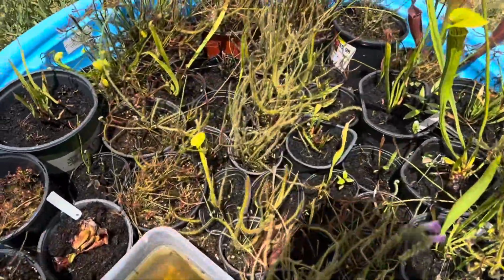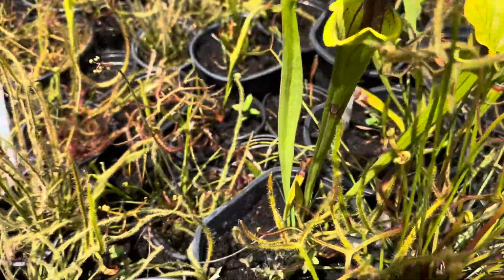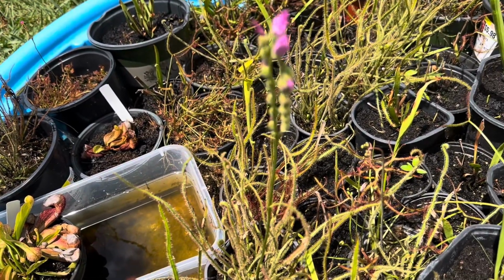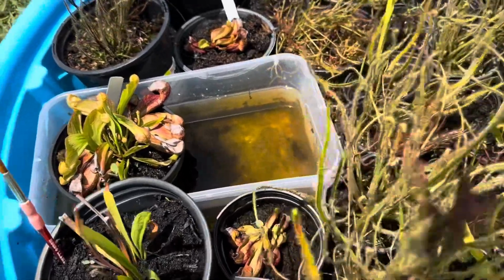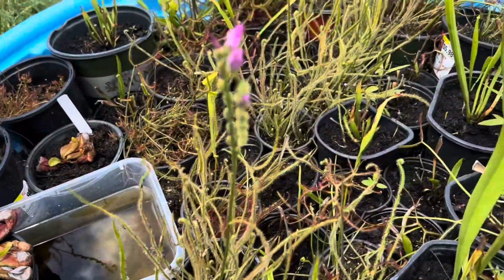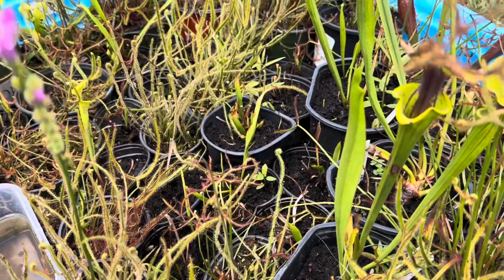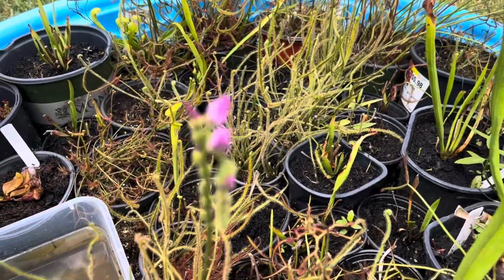Now, if I come on around here, you can see that we have different things happening in here. Here's a closer look of those Sarracenia coming out of their rhizomes. There's something about a bog garden that adds a new element that most other gardens just don't seem to have. You can see here we've got a wasp gathering some water, and there's just a liveliness to it. These bonata, these are the giant forms, are starting to grow out. And now let me take you over to the other gardens and we'll take a look at those.